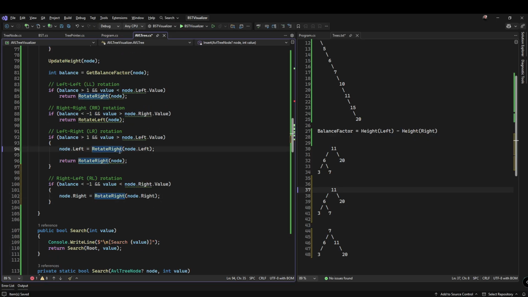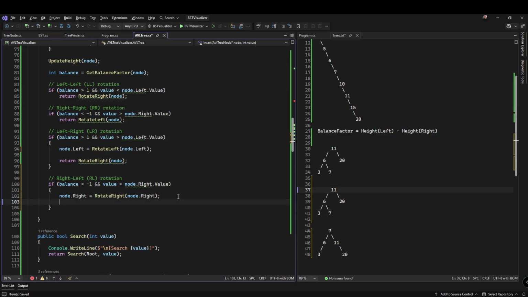This one shouldn't be that, right? Wait a minute. I think I've done something wrong in my pre-work. I think this should be left. I think that's wrong in the example I'm following. I coded it wrong last night, I guess.